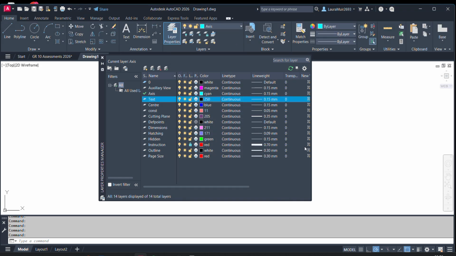Those are the layers you need. When I put this video up later today, in the same place where it's got the YouTube links, you know where that is on Canvas, I will also put a photo of the different layers that you need to set up.